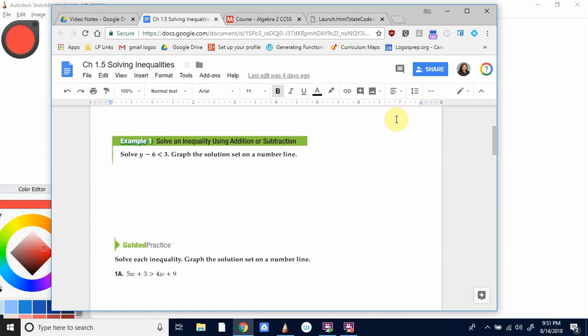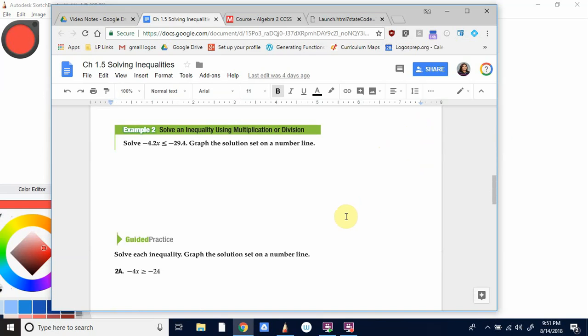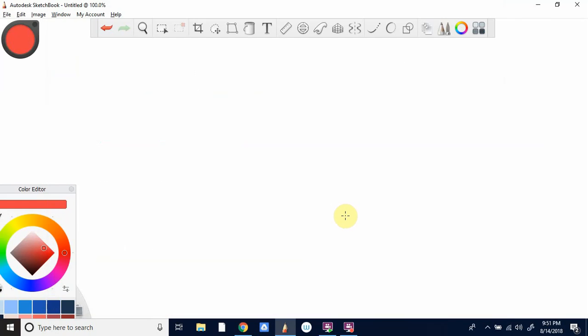All right, we're back now. So let's look at our next example, example 2. This one uses the multiplication/division property of inequalities. Now the book gives you this long key concept box. We're going to make it simple. Just like in an equality, whatever we multiply or divide one term by, we must do it to all terms and not change the value of the equality or inequality. It's the same as inequality.